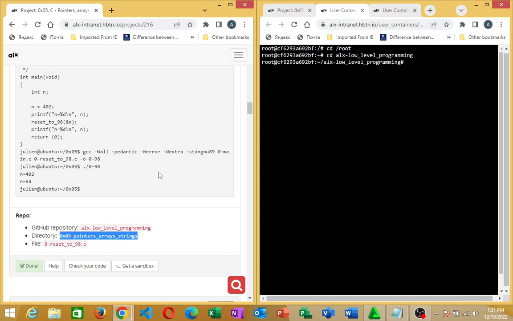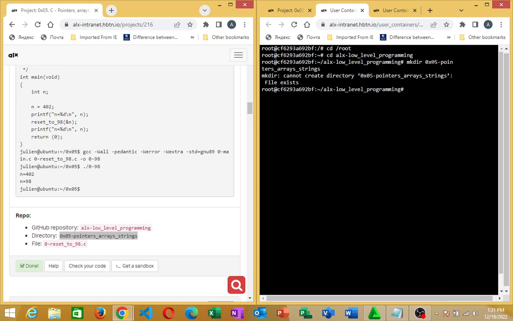So I'll just copy that. You come here, you use mkdir, which stands for make directory. You paste the name. If I press tab, it's telling us that I cannot create directory because it already exists. That is because I already created this directory. So if you've not done that before, if you use mkdir and the name of the directory, you are going to succeed in creating that directory.